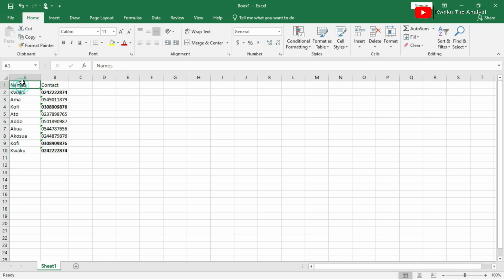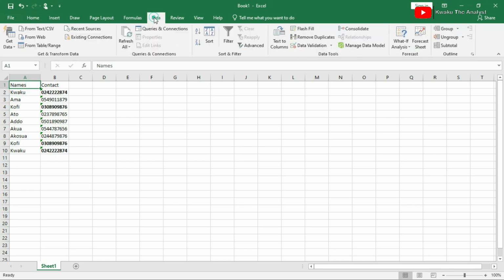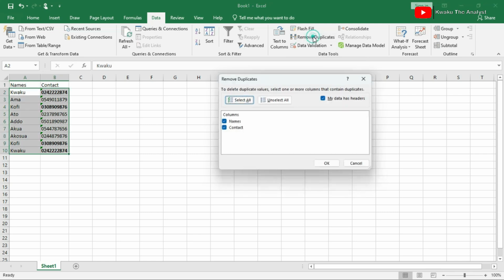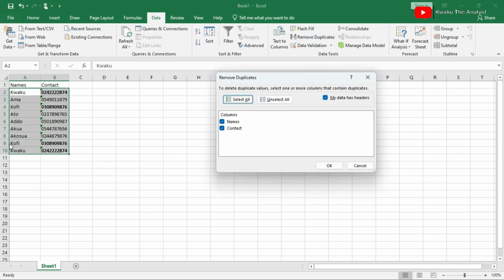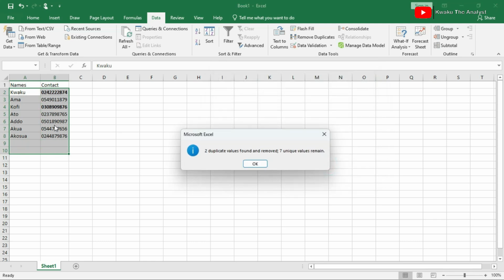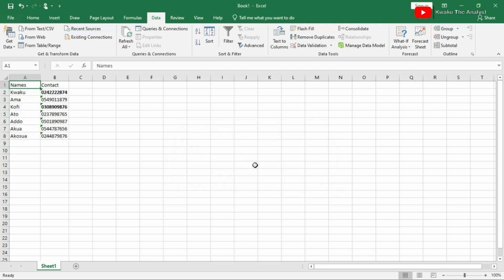All that you need to do is go to the Data tab and select Remove Duplicates. This will select all the records, then you just click on OK. This will get rid of the repeated values. So you see that it says two duplicate values found and removed. Then you just press OK. So this is the first way.